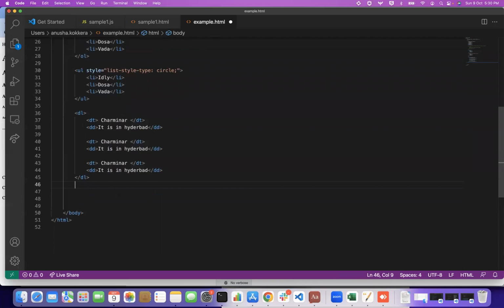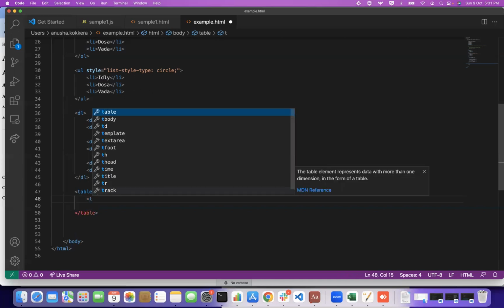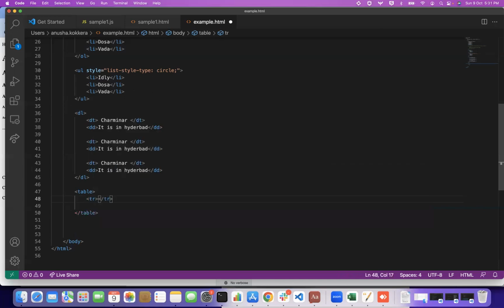No doubt. Right? Suppose if you want to create a table in HTML, you will use one tag called table tag. And in this table tag, you see, everything will be in the rows and columns in the table, right? This is one row and these are some columns. Am I correct? So we always use rows in this table. And to indicate a row, we use one tag called TR, which means that it's a table row.